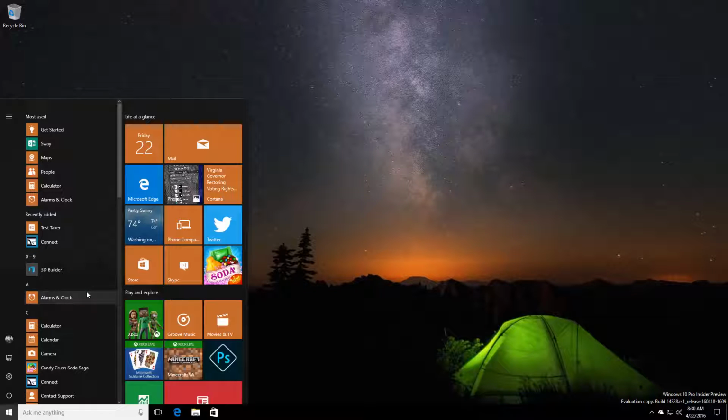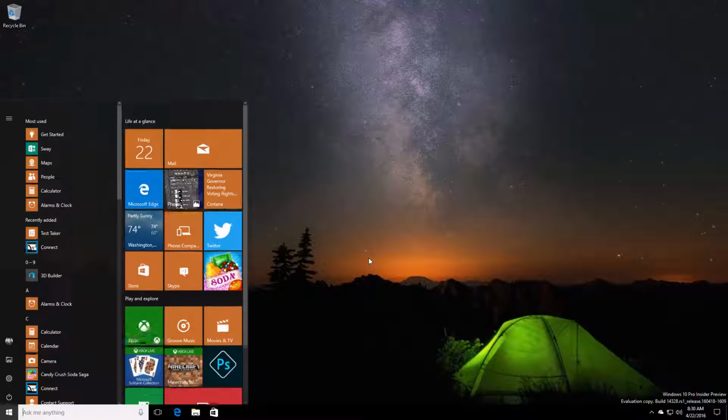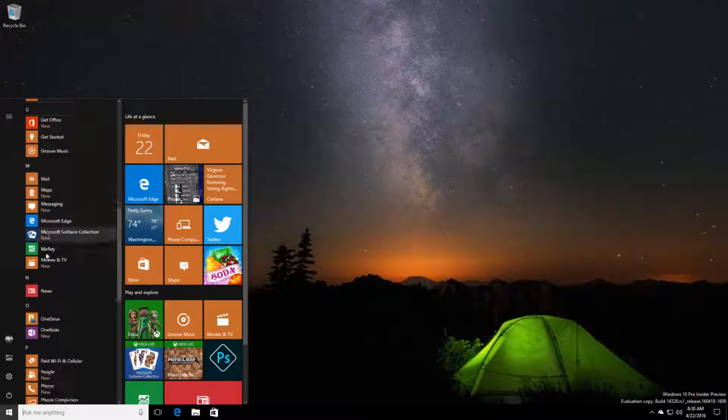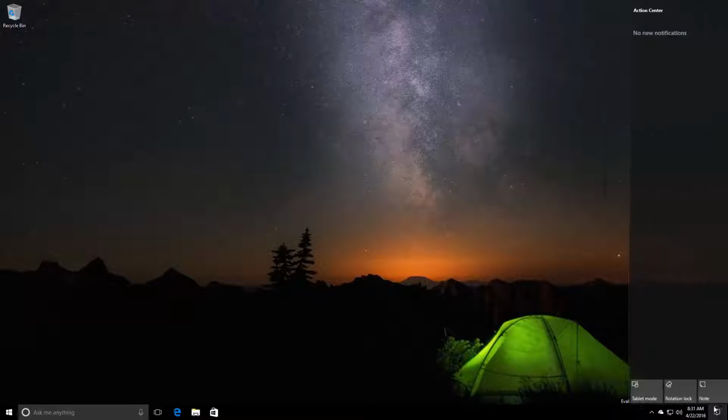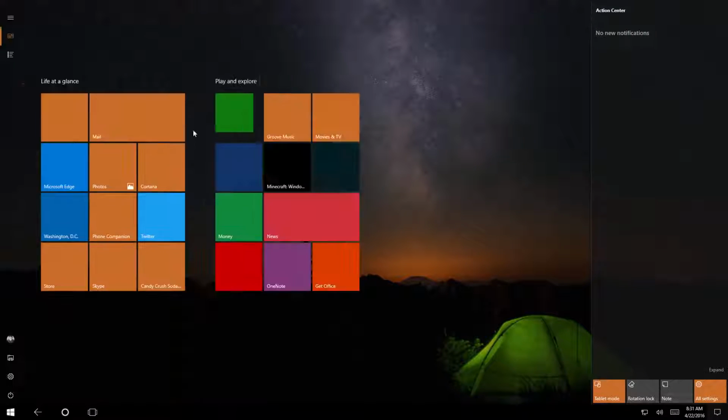And not only that, but the all apps list is now here in the forefront of the start menu. So no longer is it hidden under an all apps button. It's just there straight away, ready to access. So I can scroll straight down and just open an app if I need to. It's just there, ready to go. Very nice indeed. Not only that, but the tablet mode has also been updated as well.